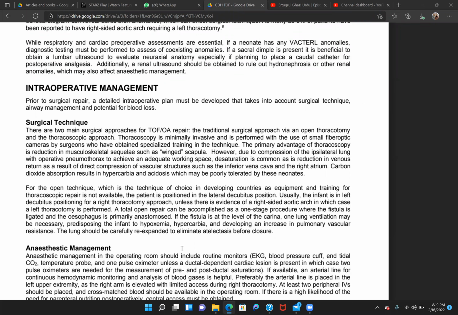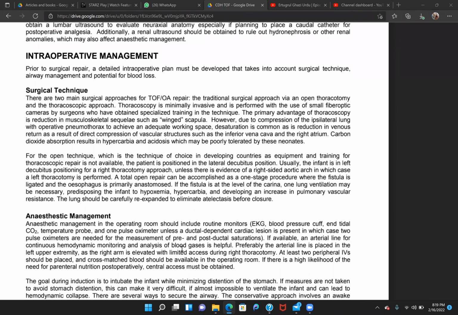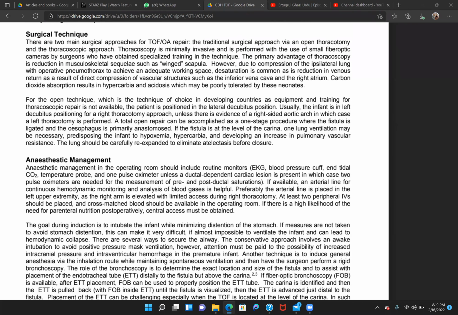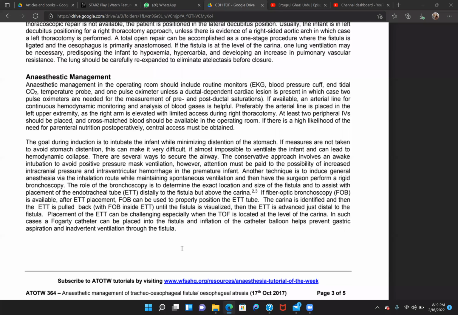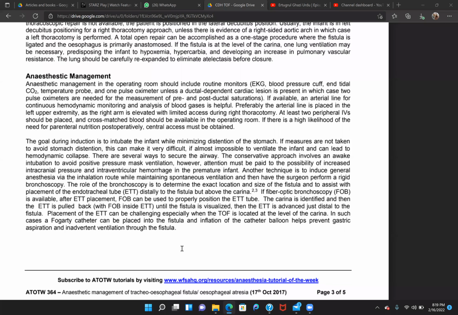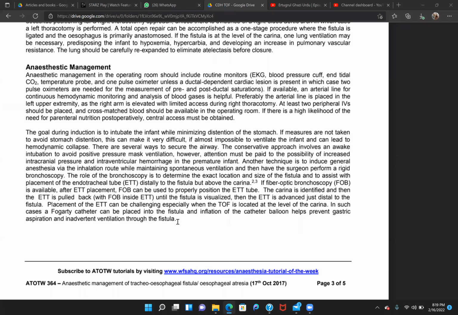So you will be using the right radial artery for the preductal saturation. Along with every monitoring, standard 1, standard 2, we already mentioned we can use preductal, although it is an old method. Yes, you don't have to tell it, but you have to tell the better things as well. The precordial stethoscope you have to tell, and you can confirm the tube position with the fiber optic. That's what they have written here.